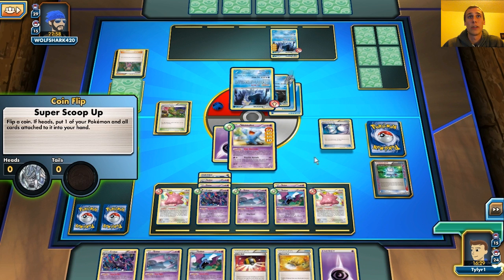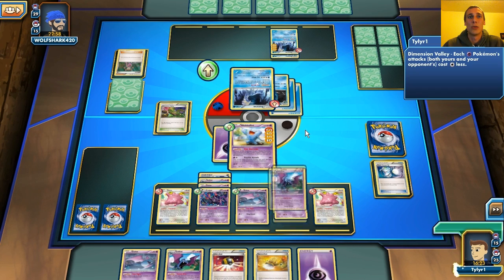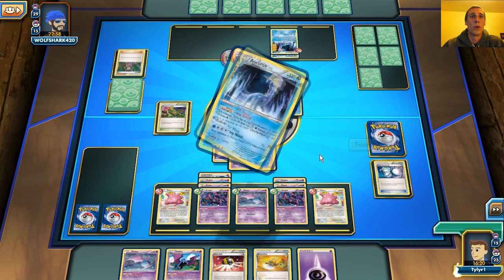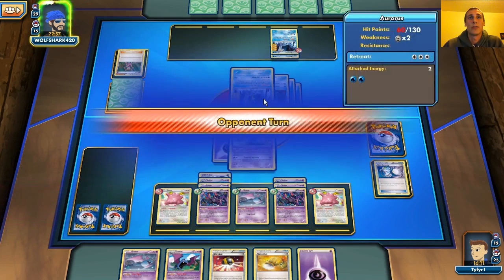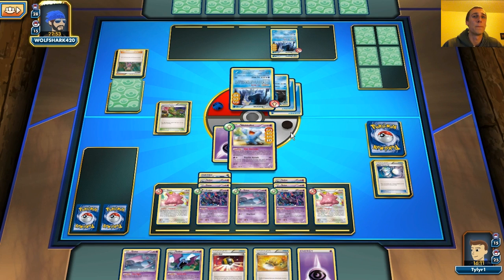And if I do, perfect, because then all that damage will be gone. But if I don't, whatever. It doesn't really matter. I mean, I guess it does, but not too bad. Dang it. Well, I just don't know how to work this deck, apparently. So, whatever. That's fine. Too bad I didn't have the retreat going for me, either. So, we're going to Psychic Assault for 40. He's going to need to get a double colorless energy in play in order to knock me out. Too bad I didn't flip heads on that Super Scoop Up, though.